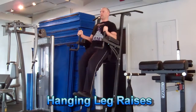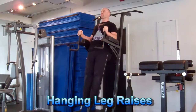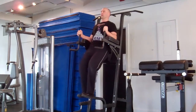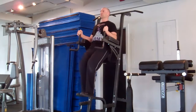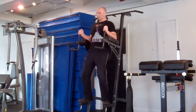Finally, we get into the actual hanging leg raise. So if you're at a gym and you have access to one of these Roman chairs, you can support your upper body on the pads, on the forearms, and then raise the legs with control, squeeze at the top, and then slowly extend them back down to the straight position. This can also be performed with straight legs, which is quite a bit more challenging.